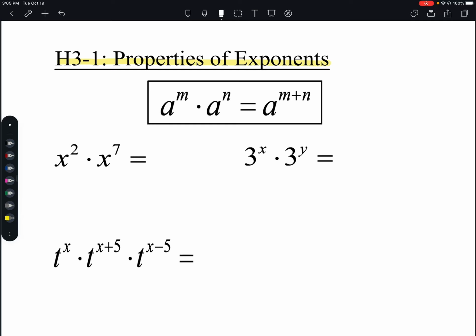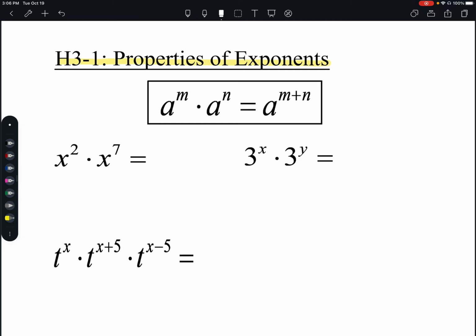Today we're going to review the properties of exponents. Exponents are something that a lot of us will find challenging. We've been doing them probably each year since middle school, so I want to make sure that we feel better about them. We're going to take our time and review some of these properties as we start out chapter 3.